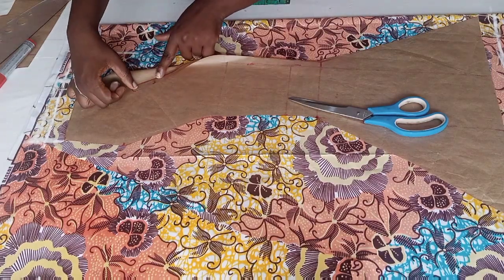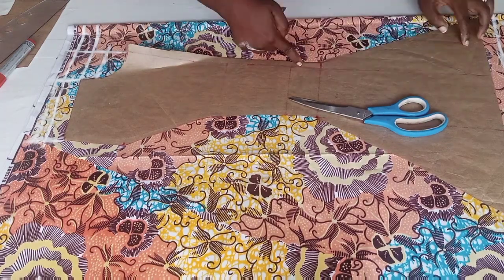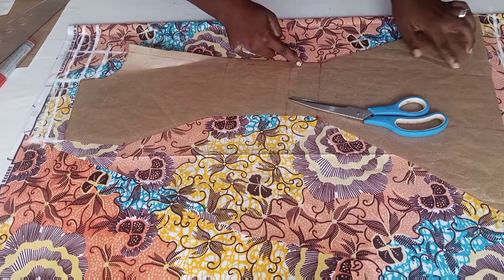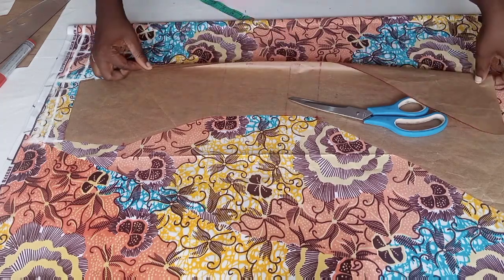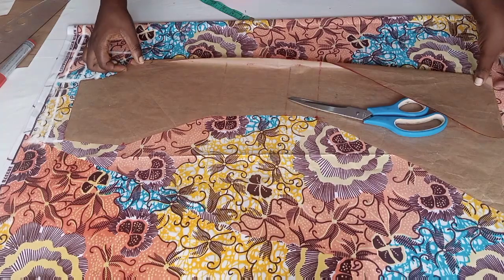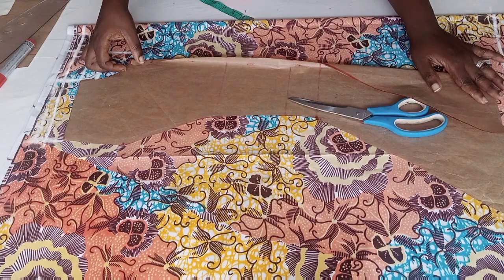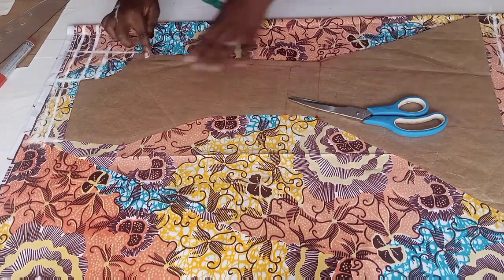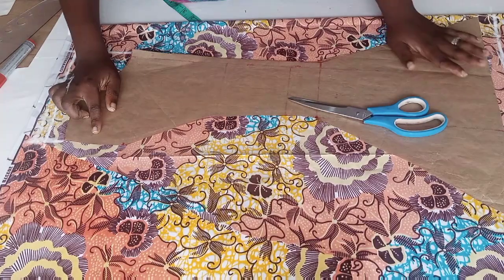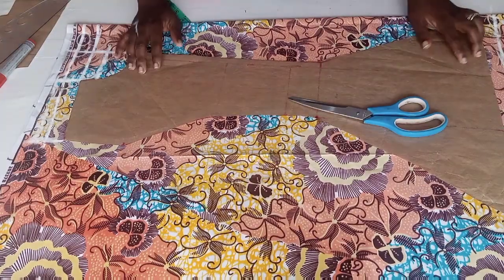So for 6 pieces, we will not add this ½ inch to it. Supposing it's 6 pieces that we are cutting, no need of adding ½ inch. You know our 6 pieces will not have flare at the center here, so it will just look like this. If it is 6 pieces, it will be on fold. So no need of adding any flare to the center part. But because we are cutting 8 pieces, that's why we are adding flare to the center part. So that's the difference between the 8 pieces and the 6 pieces at the center part. So now I will be cutting it out.